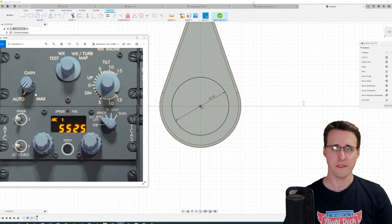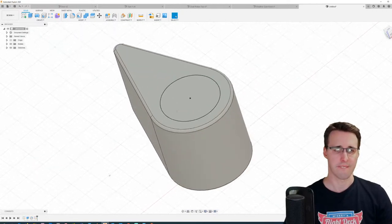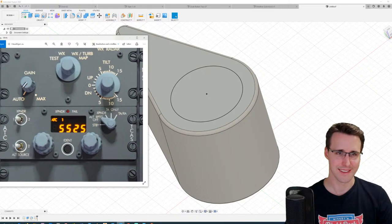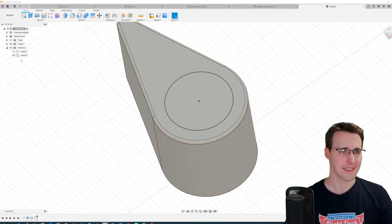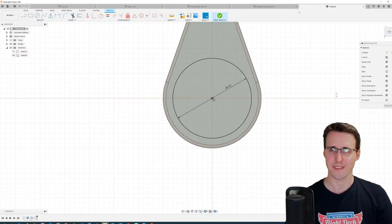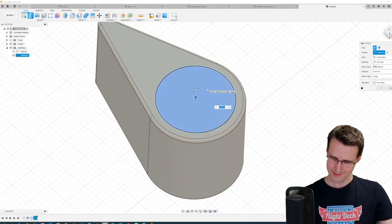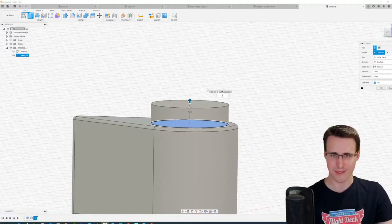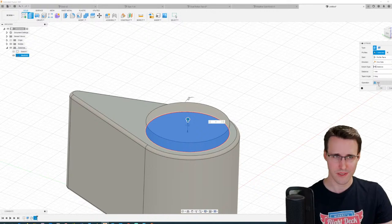And now we will finish this sketch. Says 8 millimeters. Yeah, come on, 8 millimeters. This is true audience interactivity. And raise it. No, not by two, huh? One looks better. We will join this.